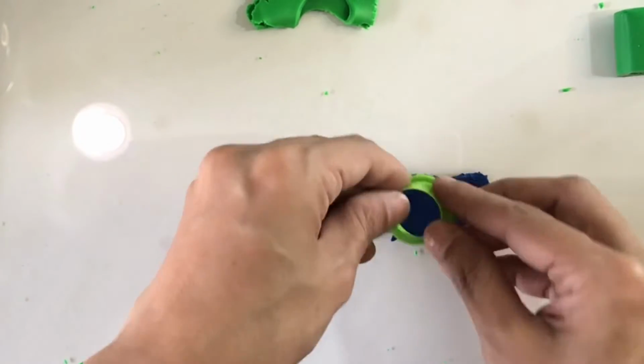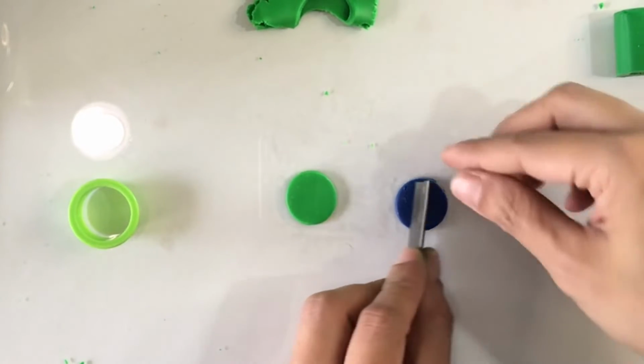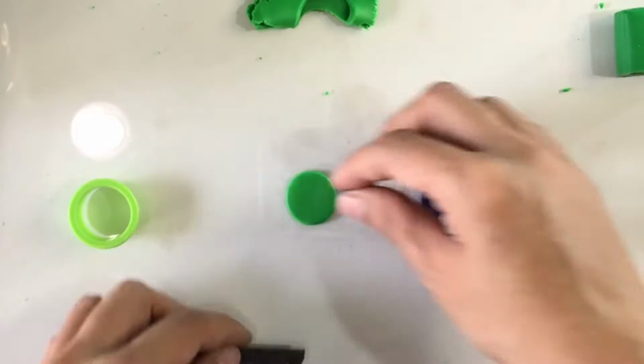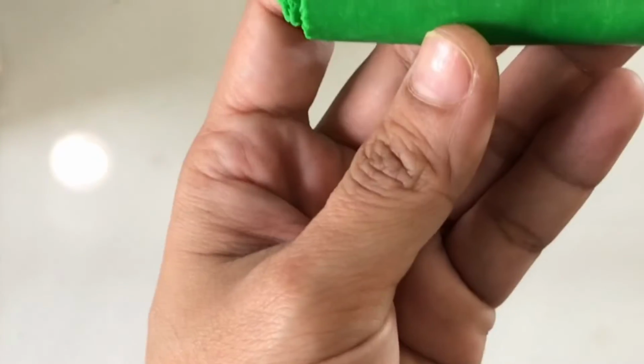Similarly, flatten out the blue color in the exact same setting and cut with the same circular cutter. Get a tissue blade and cut the circle into fours. Get 1/4 of the navy blue and mix this with the Irish green. This will give the clay a slightly darker hue.